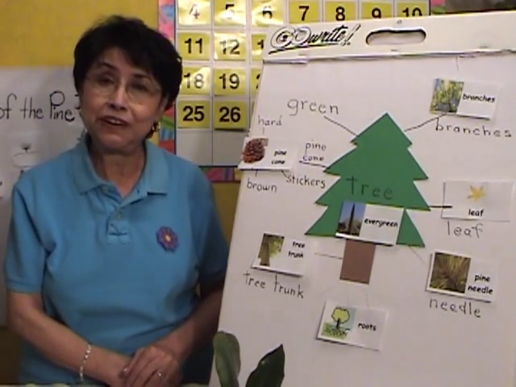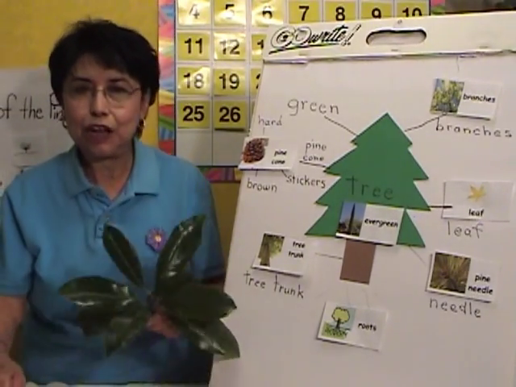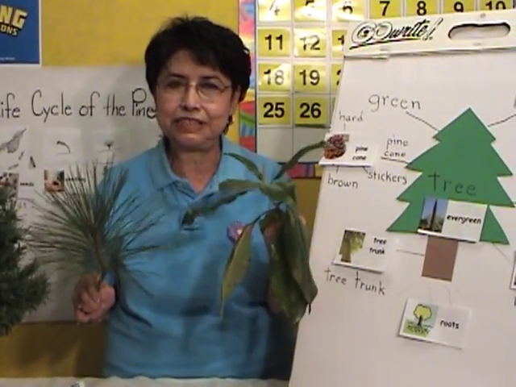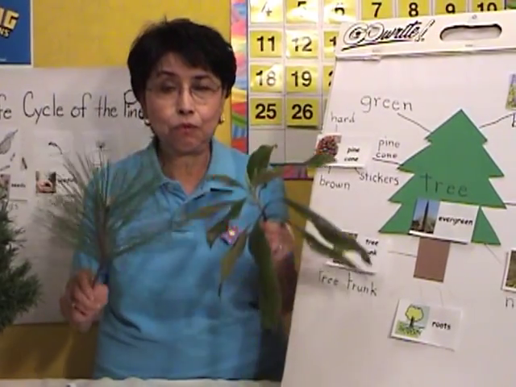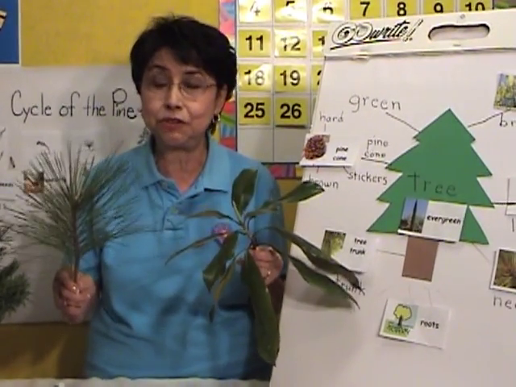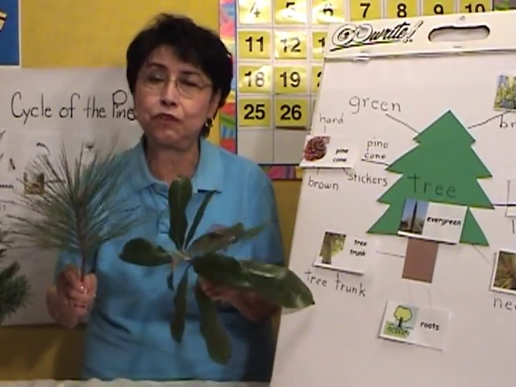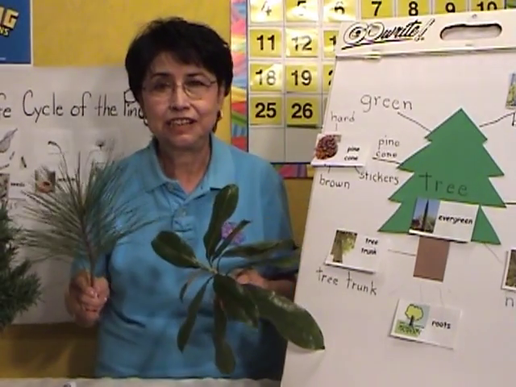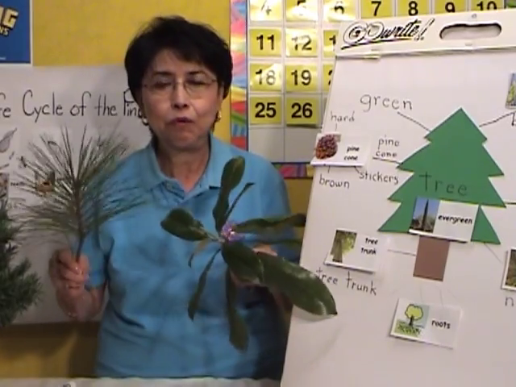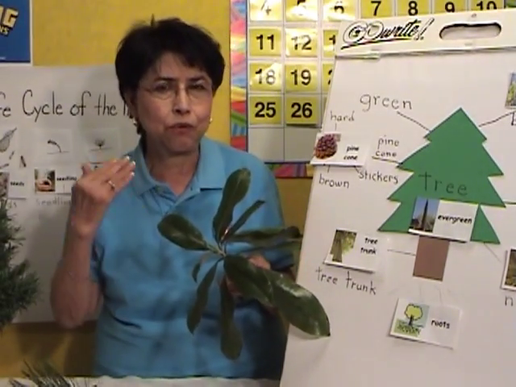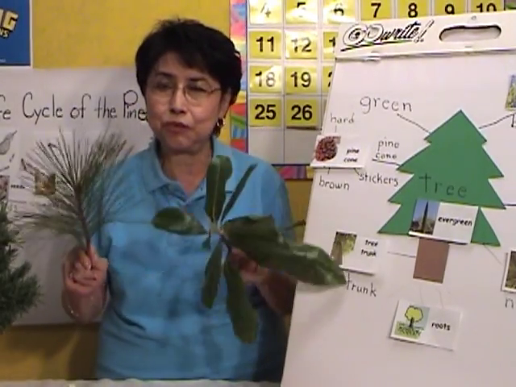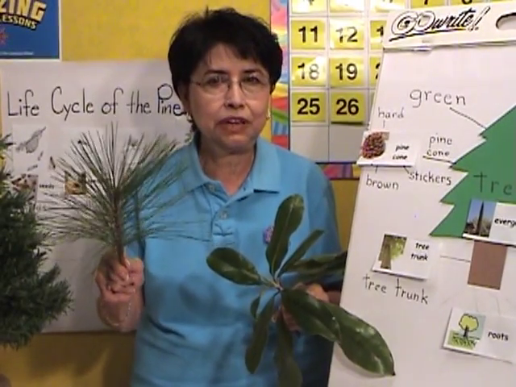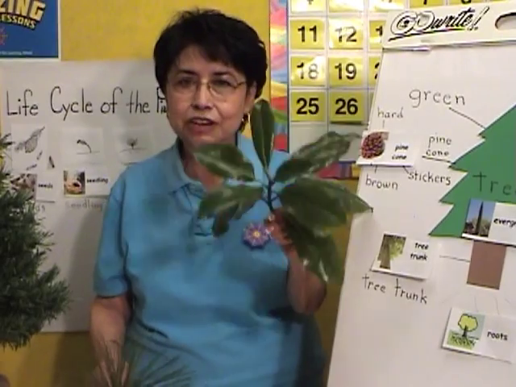Now, today, what we're going to do for our engagement is compare pine trees to other types of trees. But before I tell them what these two kinds of trees are called, I'm going to let them explore first. And mainly what I want them to do is connect to their background knowledge — how much do they know already and how much have they observed. Remember, this is our third day. They started with the pine tree branch, and now I'm going to introduce a different type.